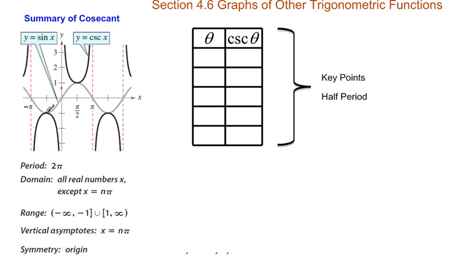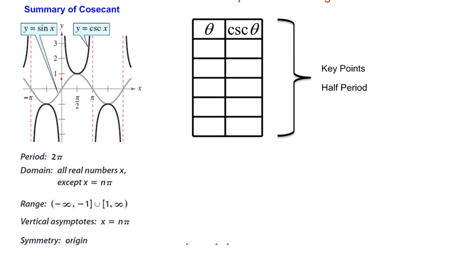So obviously right here, the gray line is our sine curve. The cosecant curve looks like this, which we just derived. And here are a few things that I just want you to write down. You might want to pause it and just write this down. That 1 period of the cosecant is 2 pi. That the domain are all real numbers except at 0, at pi, at 2 pi, at 3 pi, or known as at n times pi, where n is an integer. And the way that you write that down, you say n is within the integers. Okay, and you kind of write this as a little set notation like that there, okay?